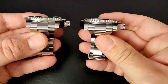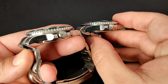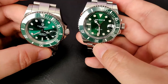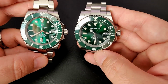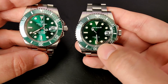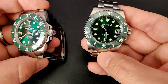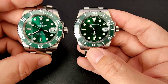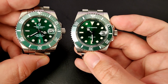And we can argue back and forth with whether we think it's worth double the price. I personally do think it is worth double the price. I mean, it's still not an expensive watch. $150, even $175 for a watch of this quality is still pretty incredible. And it's a watch that should last you forever if you take care of it. You're dropping in a new movement every 10 years or so. I see no reason why this watch won't last a really long time. And if you're planning on keeping the watch for a long time, I would definitely go with the San Martin.